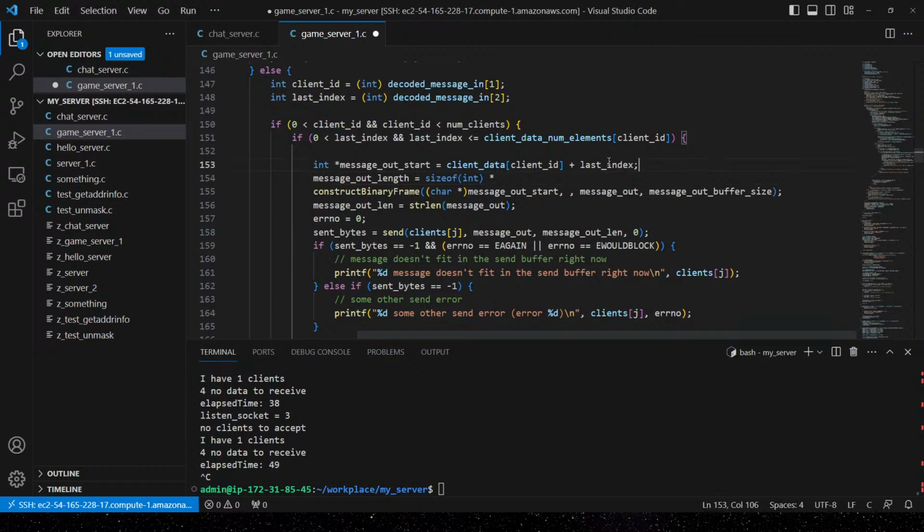So that's basically num elements minus last index, times the size of the int. Yeah. Okay. So I'm pretty sure that's the data we want to send over to them.